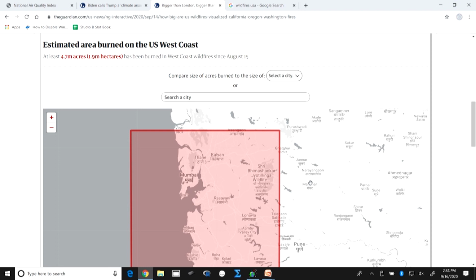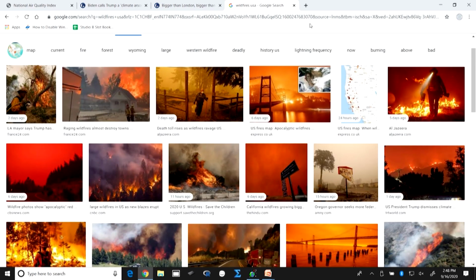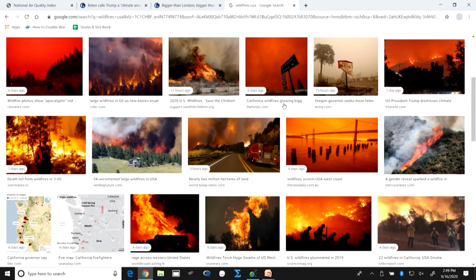Again, why am I concerned about it? It is the US, I am not really concerned about it, other than the remarkable levels of carbon dioxide going into the atmosphere, people losing their homes and so on and so forth, right. This again gives you a reminder of what things are to come, or what the future portends. This is again wildfires in the USA, these are the latest pictures, and any of these pictures will seem as if it is from a movie or such, but these are all apocalyptic pictures, and these should serve as a warning to us, right. So, that is something to keep in mind. Here these were apocalyptic images, right.